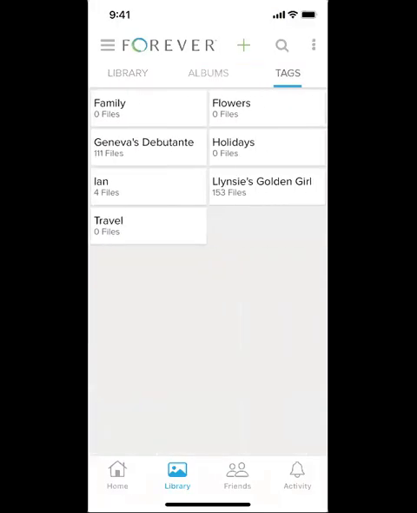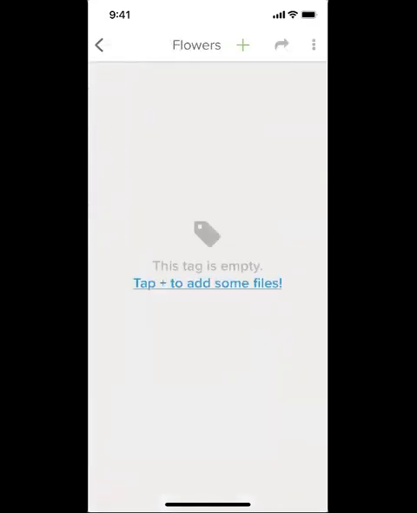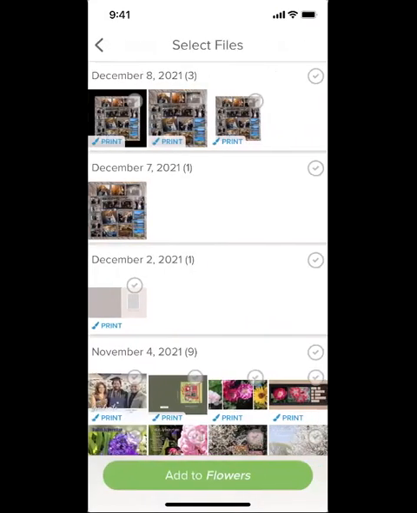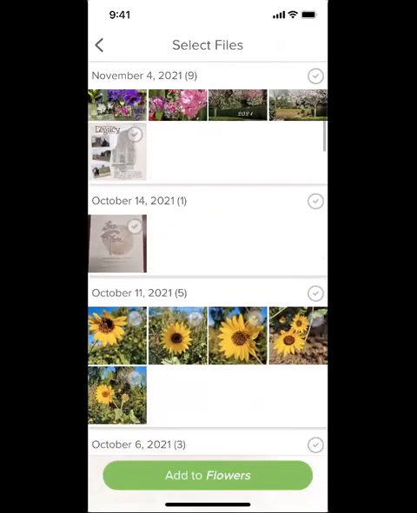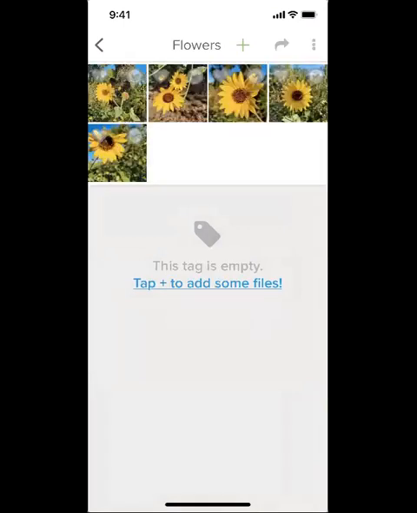Let's go to tags. Now my sunflowers have been tagged with the word flowers.